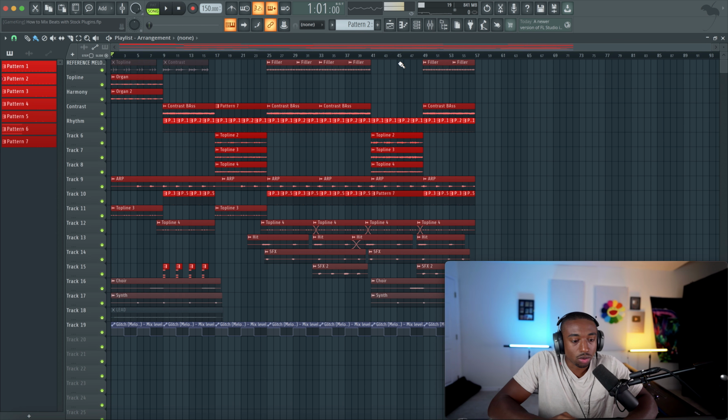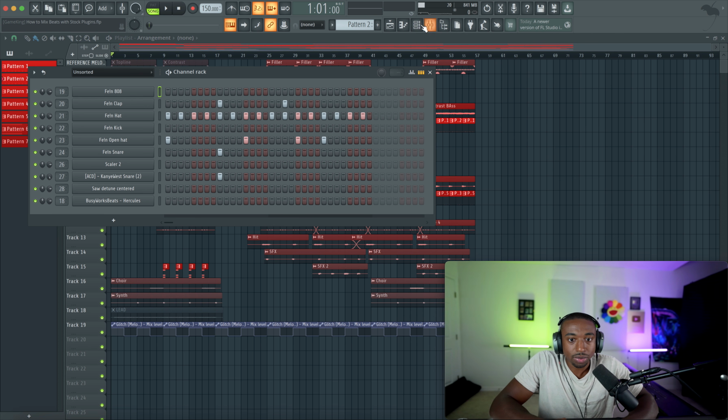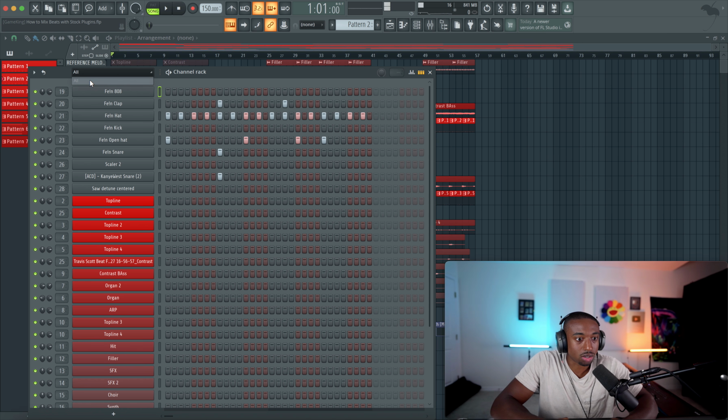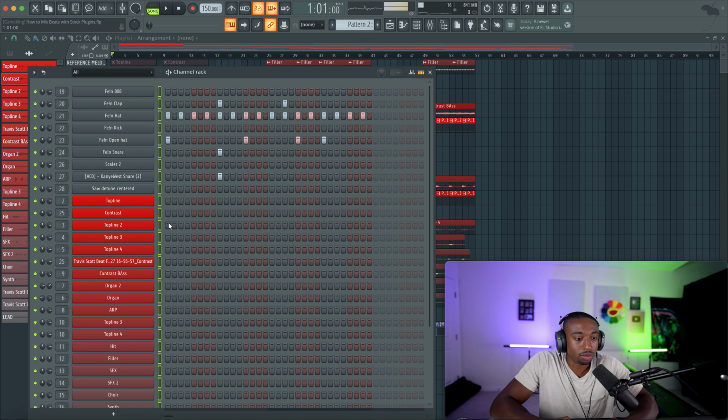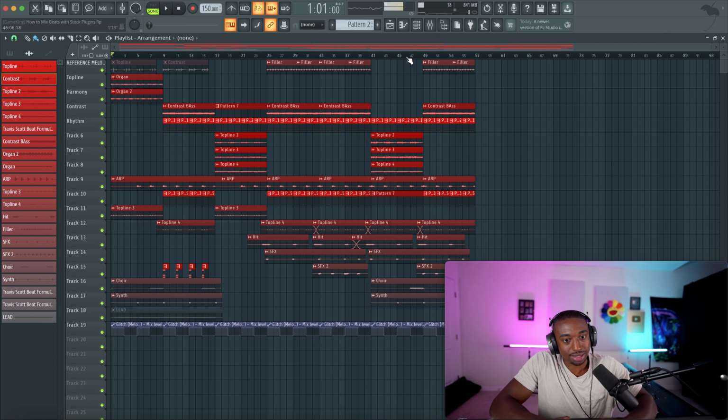So the first thing I do when mixing is I group the sounds and then I quickly level the groups. So the first technique I'm going to do here is go to our channel rack, switch this to all, double click all of my sounds and hit Control L. This will send everything to the mixer and it will give it a number. If you don't see those numbers, hit Alt M on the left side. And that way you guys can see which mixer channel that sound is routed to.